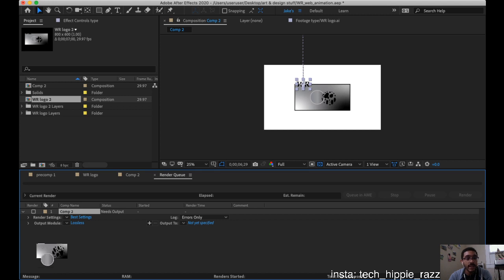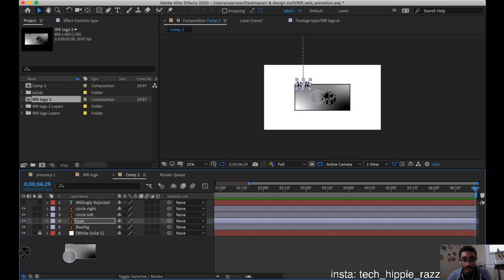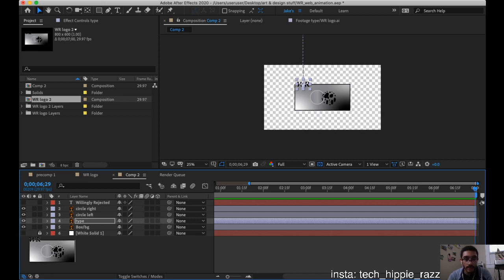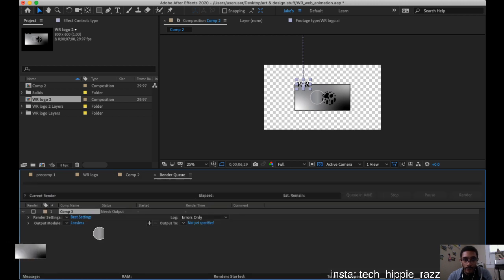The one thing I would say to keep in mind is, if you want it to be transparent, like our animation is, you turn off the solid, you make sure that the alpha is on, and then in output module, you go to lossless. You click lossless under the file options, and you want lossless with alpha. Alpha is just the transparent option, and whenever you work with PNGs, you always want to export with alpha. So you export alpha into MOV, which we can actually just do right now.